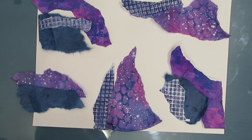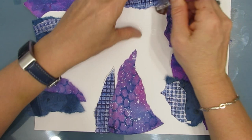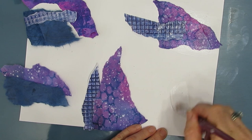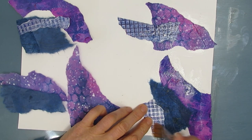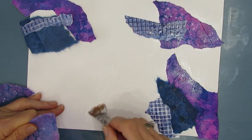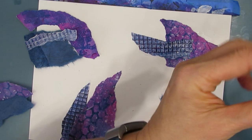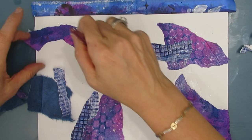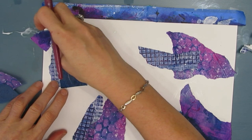I'm working on my 9x12 Canson Mixed Media page. That page has not been gessoed. Once I have a rough idea of where I'm going to put them, I'm gluing everything down with my Fluid Matte Medium. I like the mulberry paper there — it's adding that dark contrast. We've got some lighter paper, some whiter, and there's similarity amongst the papers. There will be a playlist using your gel prints so you can see all the videos where I'm showing how to use those gel prints, because if you're like me, we have a lot of them.